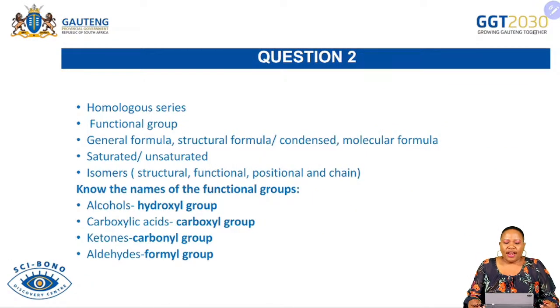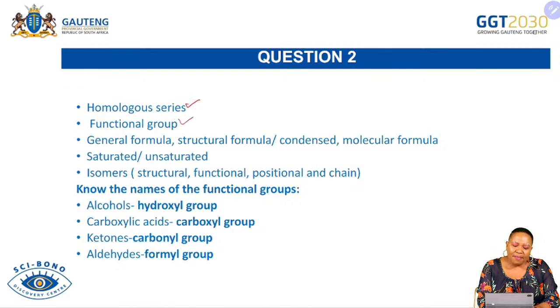Now, our question 2, as I said, we are going to look at the IUPAC naming and the homologous series. This is the question that contains almost the entire understanding of our organic molecules. Now, you need to know that every question will start with a definition. Every question in physical sciences definitely will have a definition. So therefore, you need to know those definitions. These are some of the definitions that we need to remember.